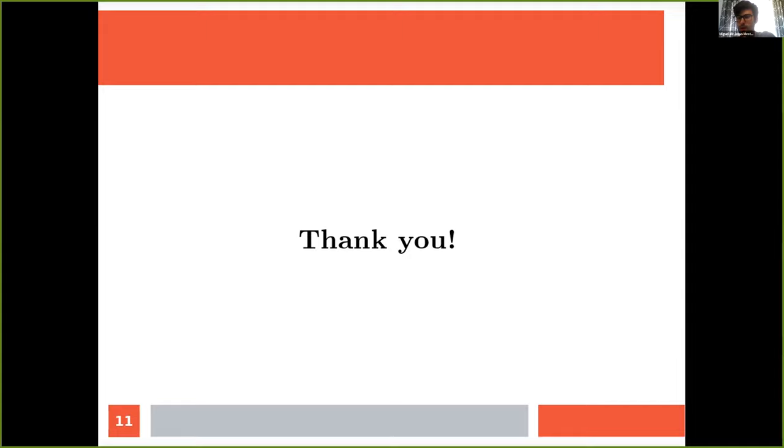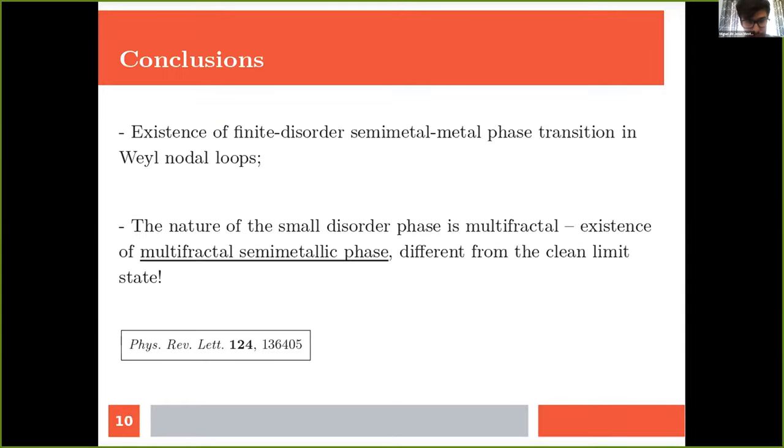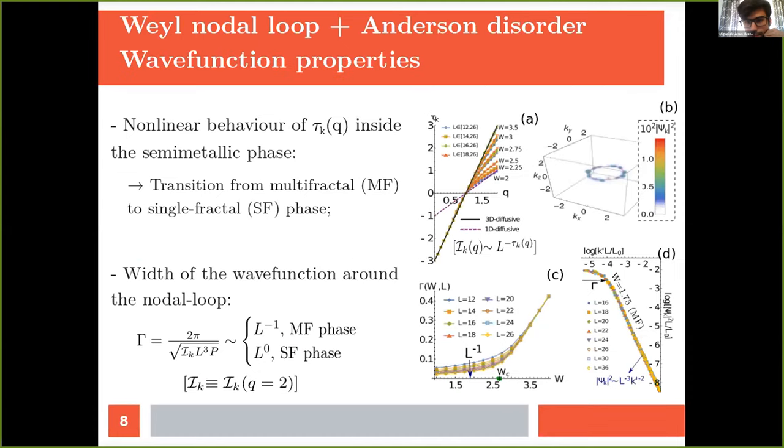Okay, so you analyzed the IPR to see how the exponent depends on k to analyze this transition between multifractality and single fractality, but can you use that to see where the mobility edge for the Anderson transition lies at energies that are below that transition? So for the Anderson transition, what you would do is to look at the real space IPR. Yeah, but how does it translate to the momentum space IPR? In the Anderson transition, you will observe a quantitative value in the momentum space IPR, but the scaling will be the same, because the scaling in the diffusive phase or in the localized phase will be of these exponents.